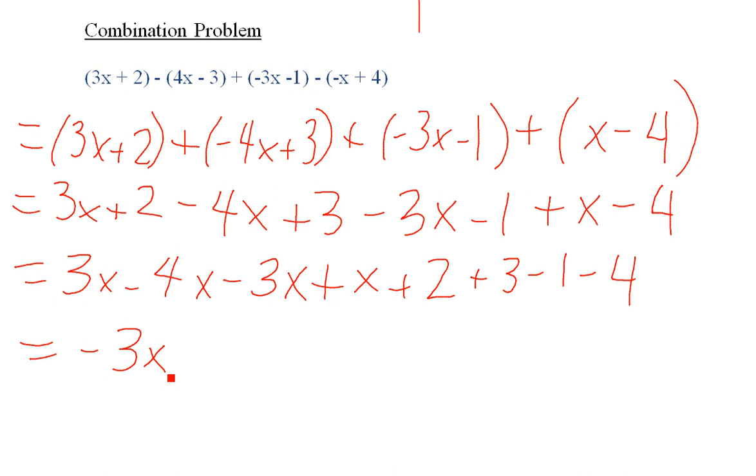So that is how you add and subtract polynomials. When you're adding, just get rid of the brackets as if they weren't there and just collect like terms. So really, adding polynomials is just like collecting like terms. You just have brackets that you ignore. Subtracting polynomials, you have to do one extra step. You have to add the opposite of whatever's in the bracket, and then you just get rid of the brackets and collect like terms. So really, once you get the hang of it, it's exactly like collecting like terms.